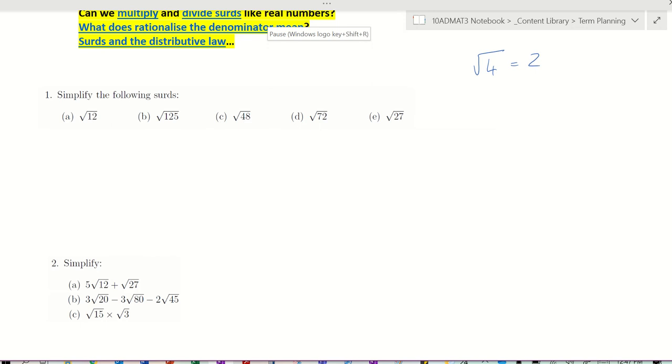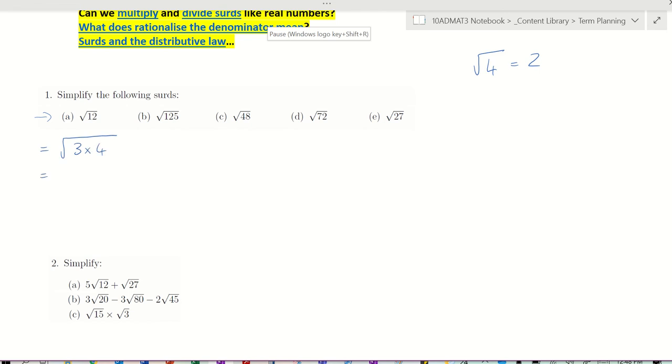But with something like root 12, for example, if we come over here, we don't have a perfect answer for this. So the square root of 12 is the best thing because we're not rounding off our decimals or providing an approximate answer. But we can simplify this, and the way that we do this is we look for 2 numbers that multiply together to give 12, one of which is a perfect square. So thinking about 12, 12 times 1 doesn't cut it, but 3 times 4 does. So we can rewrite this as the square root of 3 times 4.